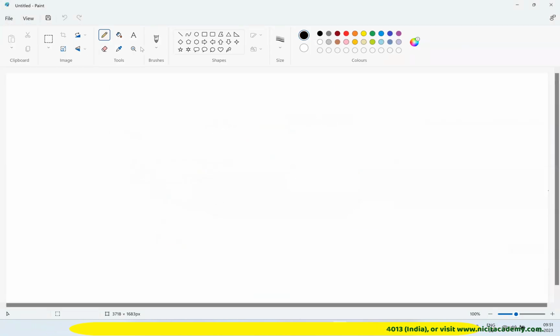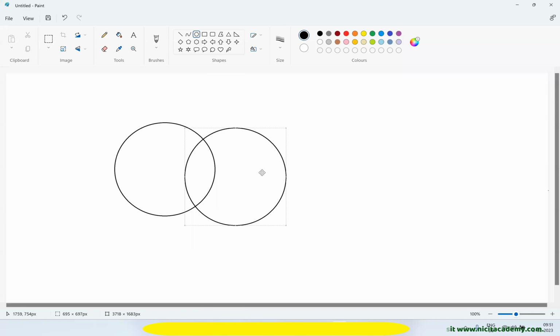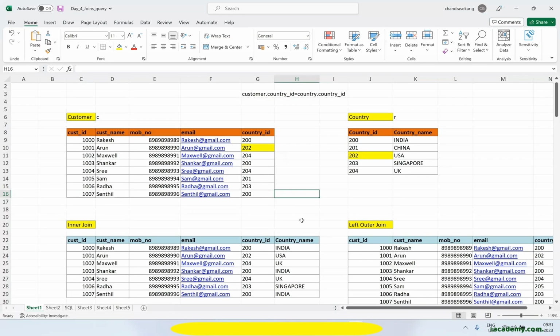So when will you go for joins? For normalization, once you have split the tables, then we have to join the data to get meaningful information for any reporting. Normally, as an ETL developer or any database developer, we will split the tables into multiple tables to avoid data redundancy.